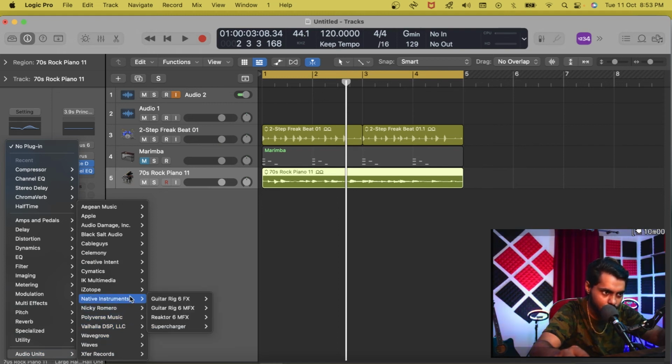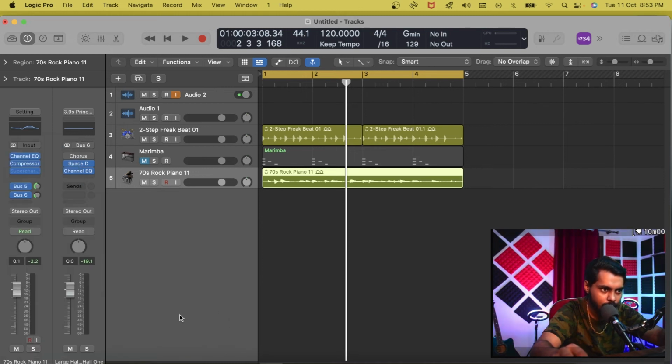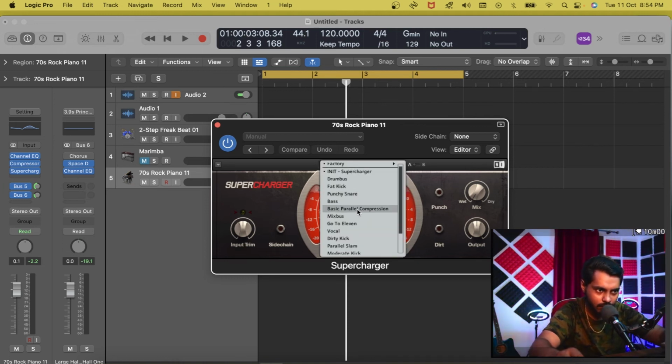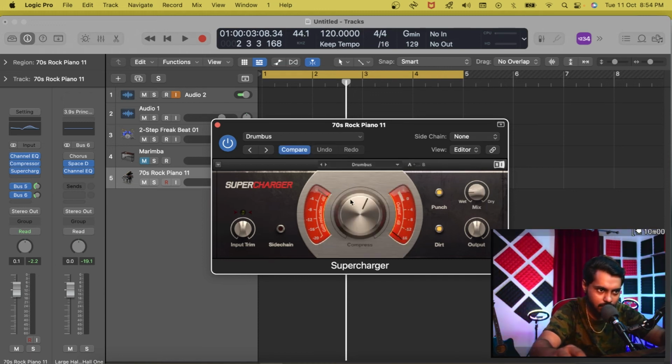We'll use probably Supercharger for this stereo. Supercharger is a paid plugin. Again, it does not come with the Logic Pro. I bought it. I think it's free if I'm not wrong. If I don't remember clearly, it has a lot of presets. So we are at drums. So let's select drum bass. So it'll compress accordingly.